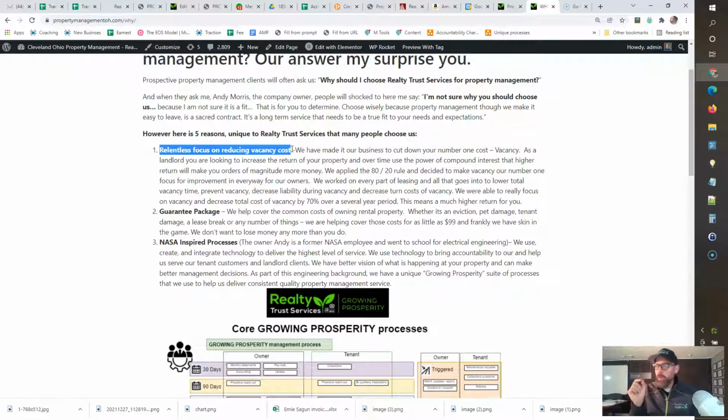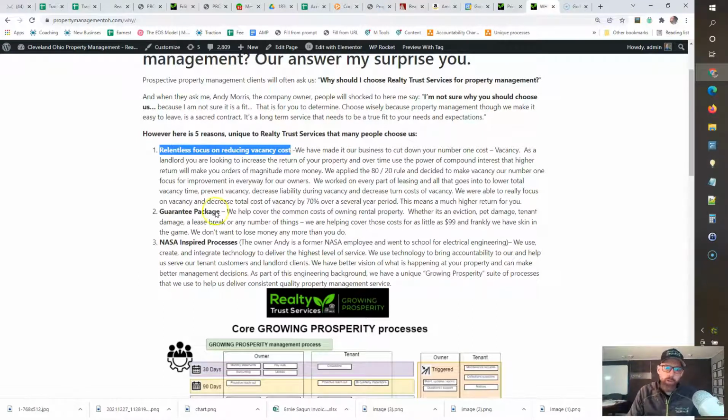Because when you understand, not just here, it gets repeated in your mind so much that you kind of get it here, and then you're in the middle of something, and you're like, this affects vacancy negatively. I know that vacancy is important. Let me see what I can do to do my part to relentlessly focus on reducing vacancy cost. Right? So that's why we're going over after this.